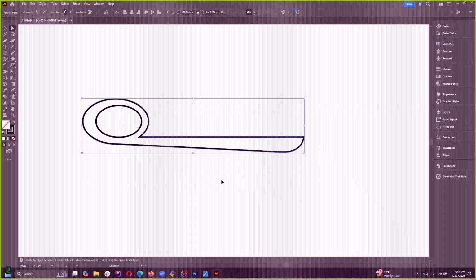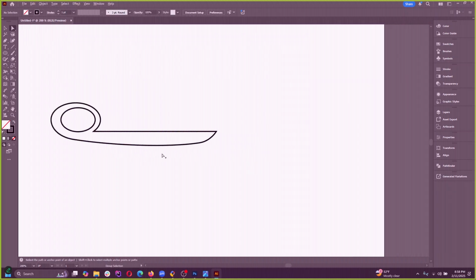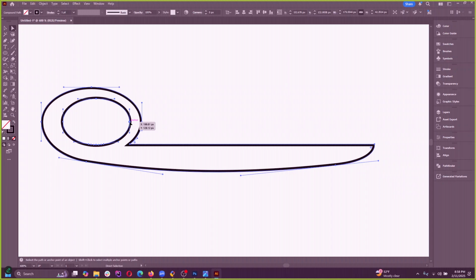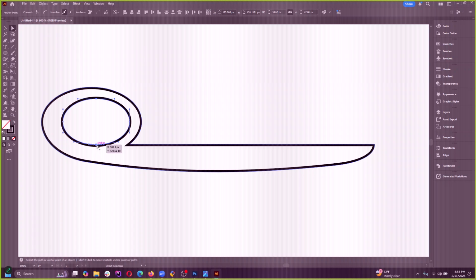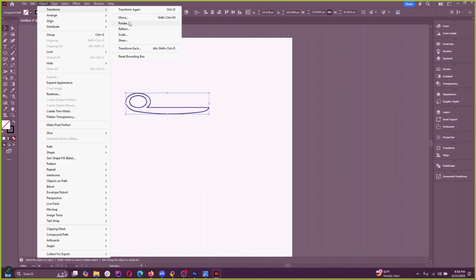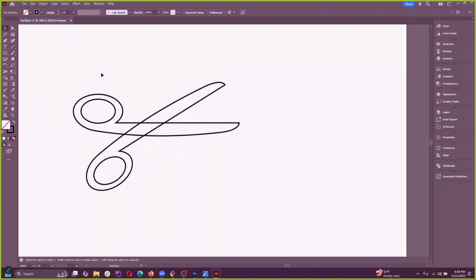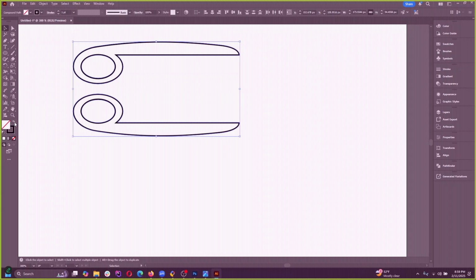Looks good. Okay, I'll go with that. Reflect, copy. Just fill these with black.